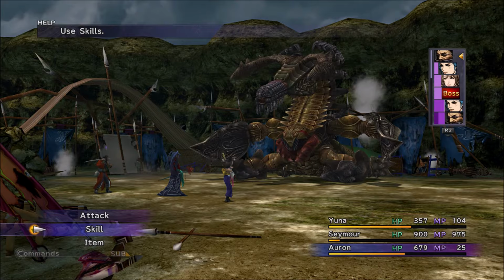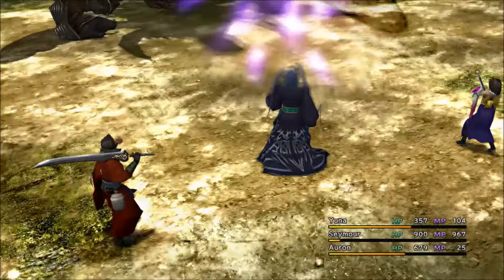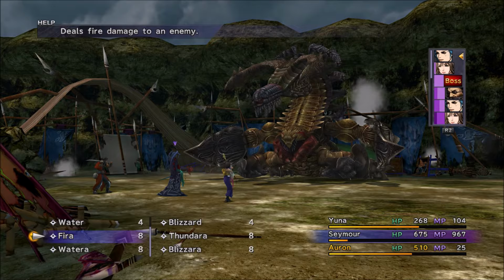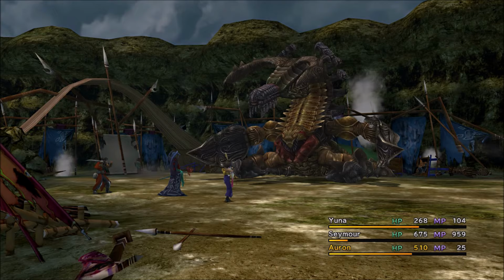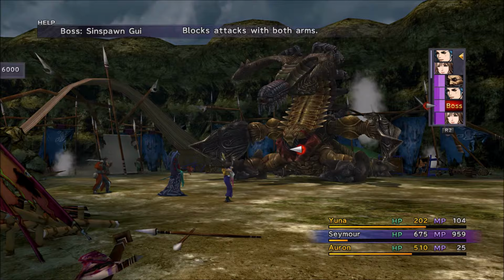Anyway, so here we are fighting Sinsmon Gi's second battle, and this time we have a set party of Orin and Yuna with Seymour as a guest. The fight is quite simple, and there's really nothing that can go wrong here. Seymour will be dealing all the damage with Fyra, while Orin and Yuna continuously defend. He'll attack the head once, and then the body 5 times, and that'll be the fight.